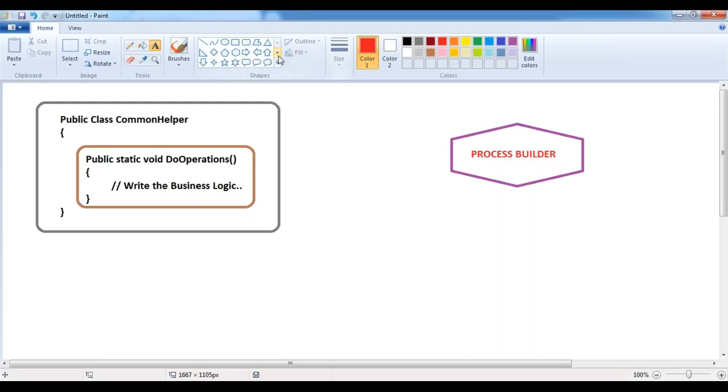Now, through this process builder, I would like to invoke this method. I want to invoke this method through the process. How can we invoke this method through process builder?